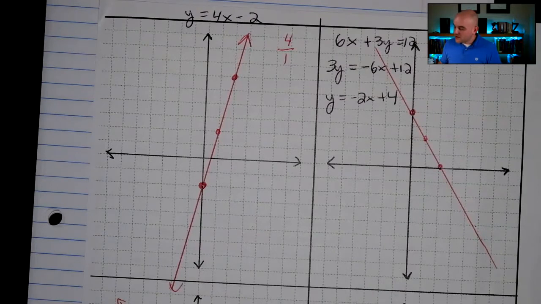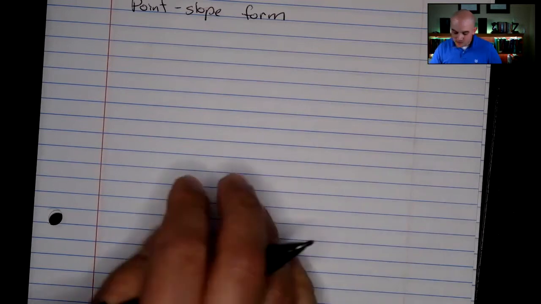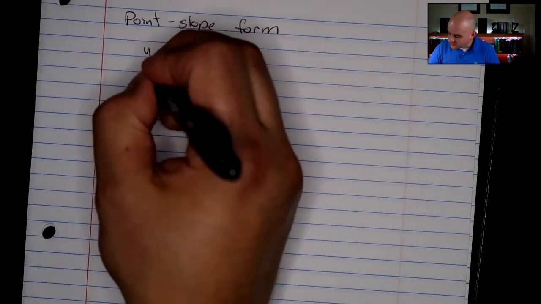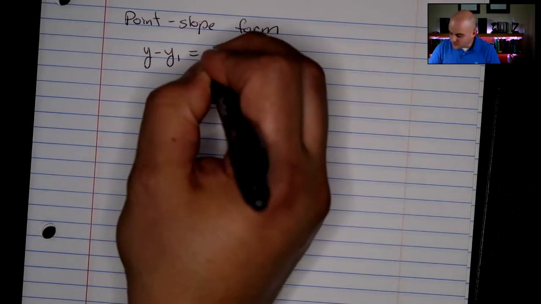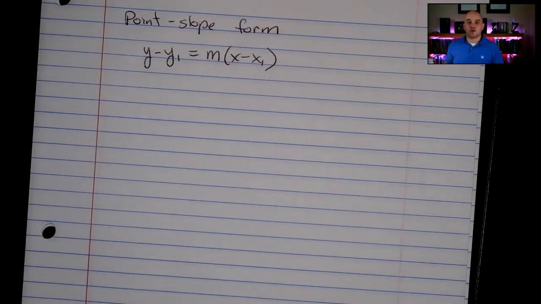All right, so that is slope-intercept form. We have another form that's used quite a bit, and that is called point-slope form. So point-slope form, if you remember, looks like this. y minus y1 equals m times x minus x1. And this becomes pretty useful in calculus. In fact, I kind of wish that algebra teachers would focus on this as much as they do slope-intercept form. But I understand when you're learning all these things, it's hard to take it all in at once.